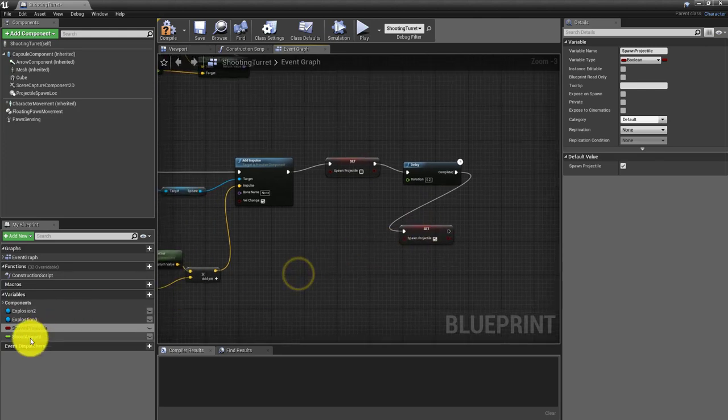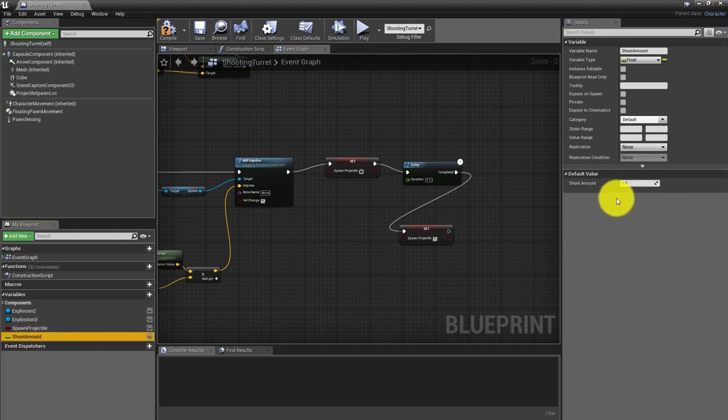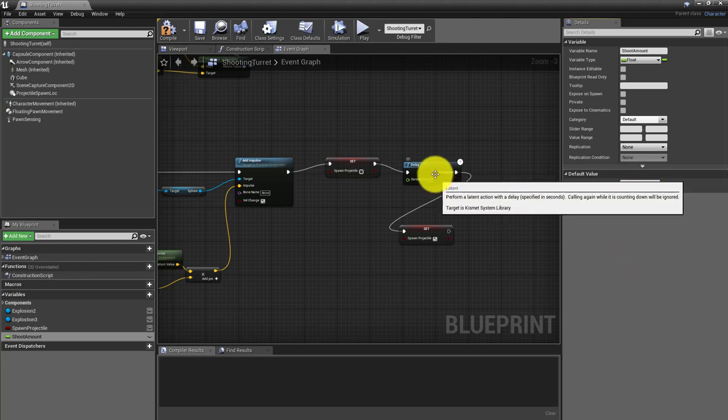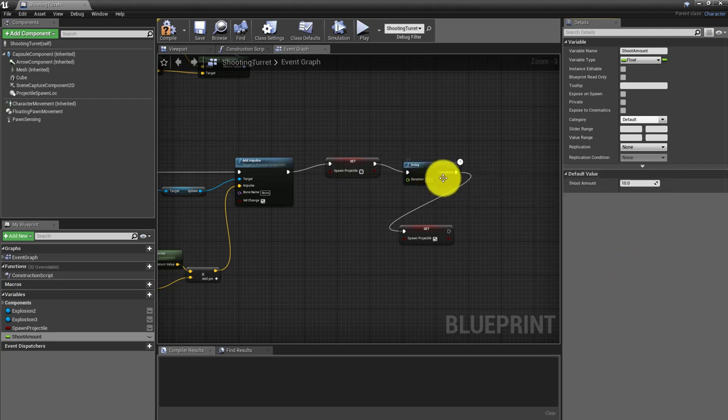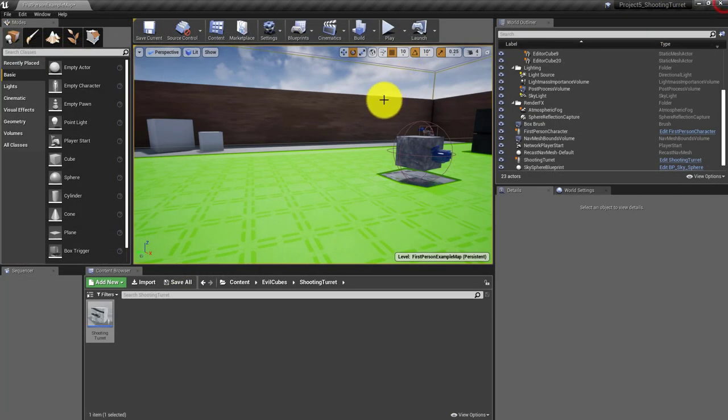And speaking of variables, the last thing we need to do is go into the shooting amount, and we actually have nothing to shoot. We have no default shots. So let's type in 10, which will be more than enough because we're going to be running out. We'll be reinstating the bullets every 2/10 of a second. So we should theoretically get a stream of bullets that keep coming out. So with those changes made, let's hit compile and save, and let's go see if this actually works now.